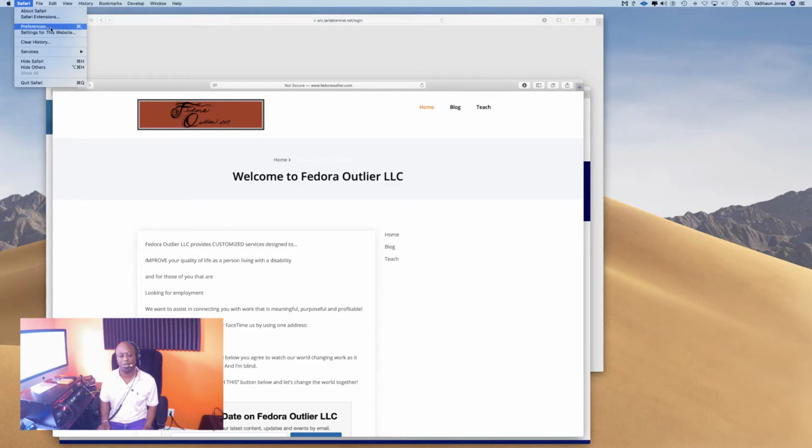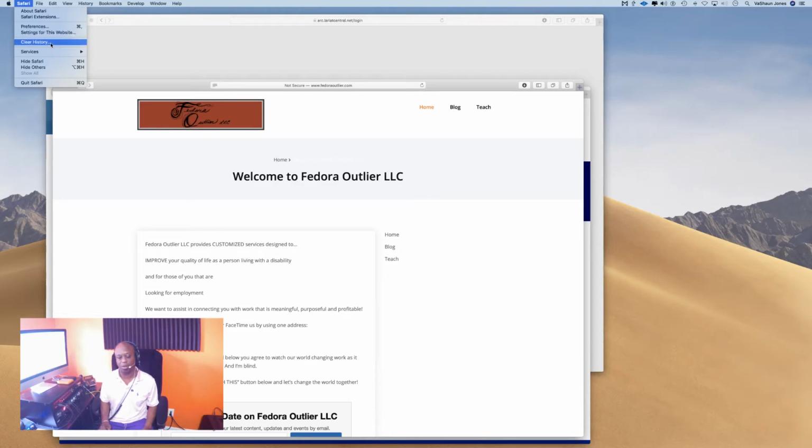All right, let's go down. Settings for this website, ellipsis. All right, settings for this particular website. You can enable or disable a variety of things like loading images and different things dealing with the view. And maybe you want this to open up in full screen, or you don't. Just the various settings specific to the website that you're on, not necessarily the global aspect of Safari.